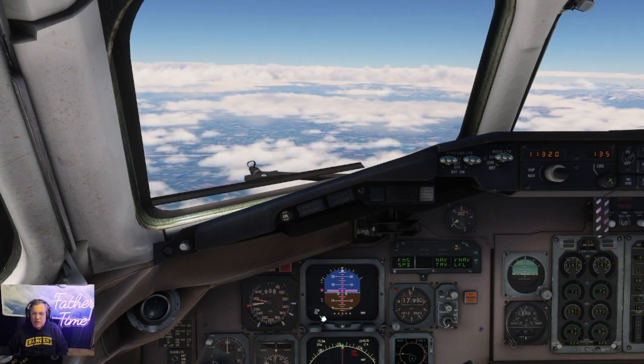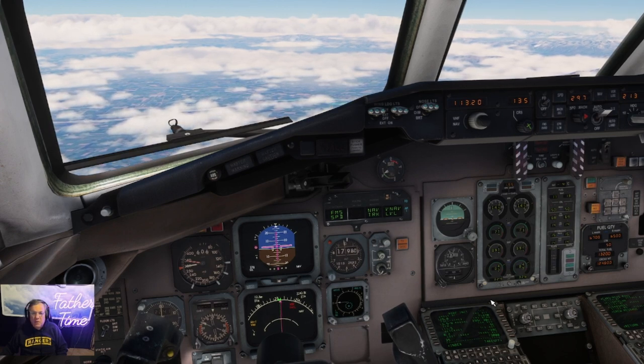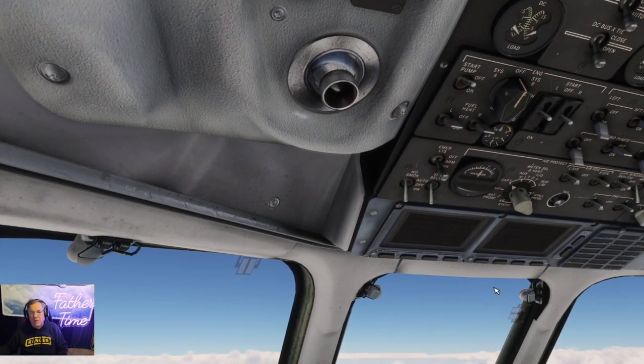If there was a cruise checklist, we'd do that. I probably would get the aux pumps off and the hydraulic pumps too low. I do a fuel check. We compare that against the fuel log. We turn off the seatbelt sign, make a PA, let the people run around.